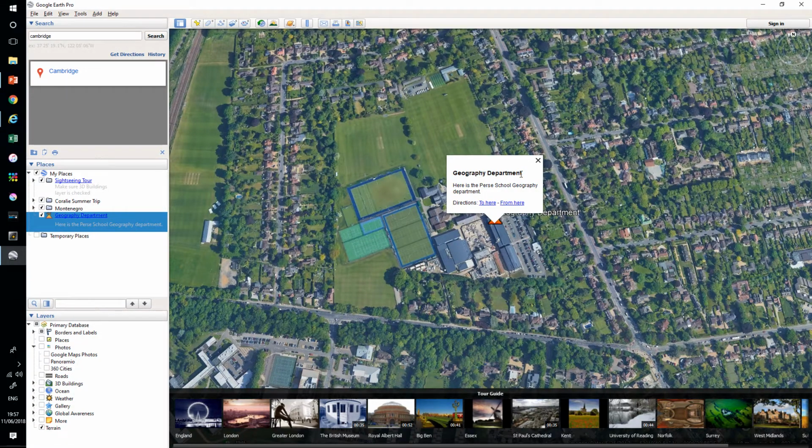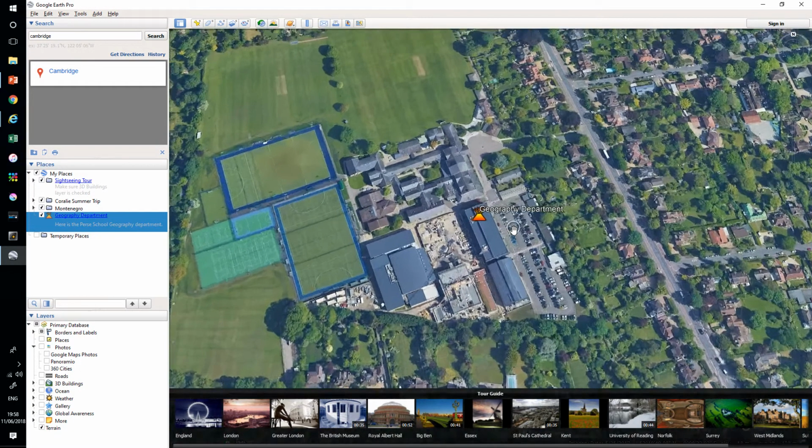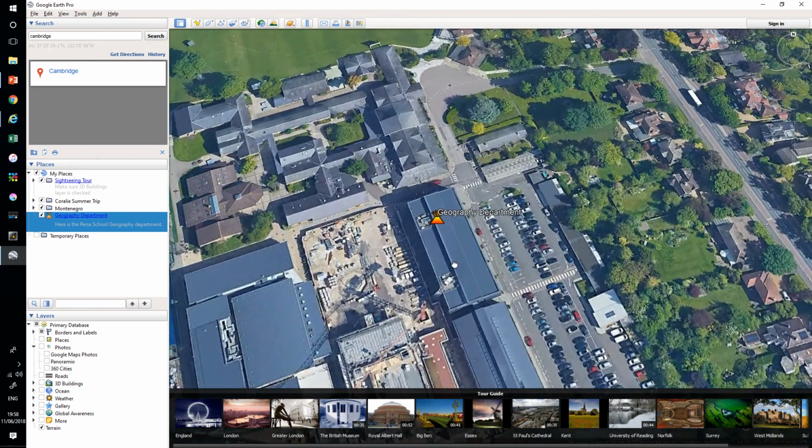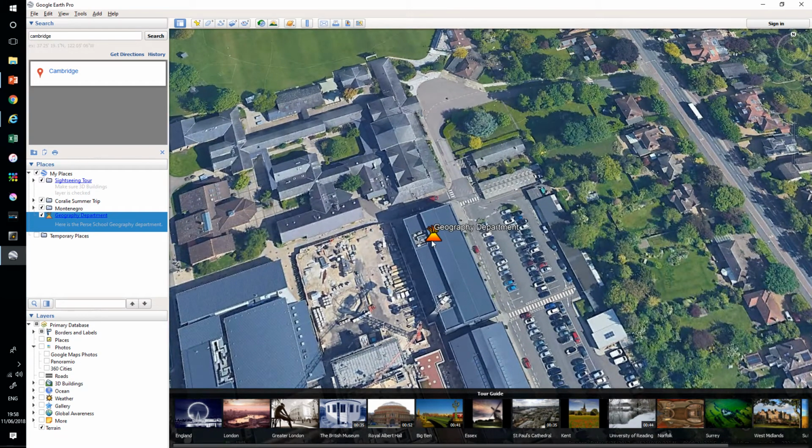And you can make this box in here increasingly sophisticated if you want to by adding text or photos or anything you want to into that bit. If you want to later move an object, or you decide that it's in the wrong place, so perhaps I zoom in a little bit and decide, actually I'd like this as the geography office, not the geography department, and the office is up in this northeast corner over here.